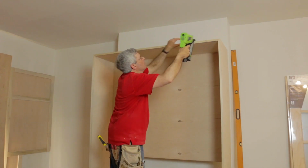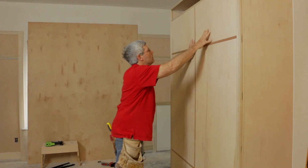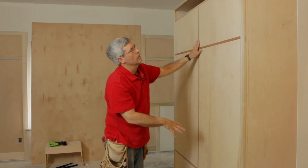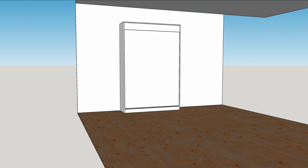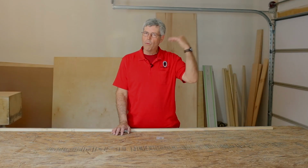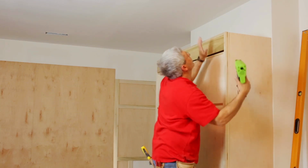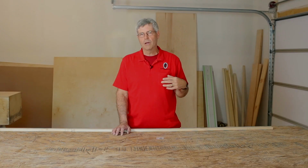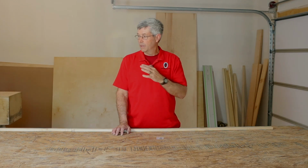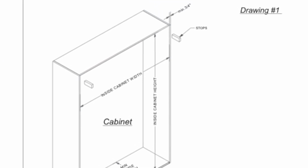As far as the ultimate size of the cabinet that this platform is going to fit in, I went ahead and made it a little taller than what the instructions recommend. And for me, that's because it's about the scale of the cabinet in the room. I've got 9-foot ceilings in this house, so I want my cabinet to be 7'6", and I'll just add a filler piece above the top of the platform when it's all said and done. But I like that scale in the room, so I went ahead and made my cabinet a little bit taller. If you want to hit the absolute minimum, those instructions do give you that information about what's the minimum height that you can work with.